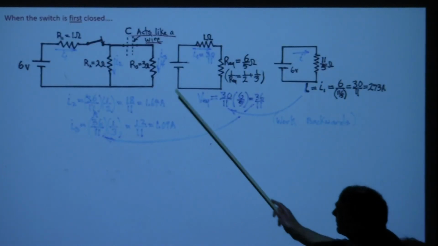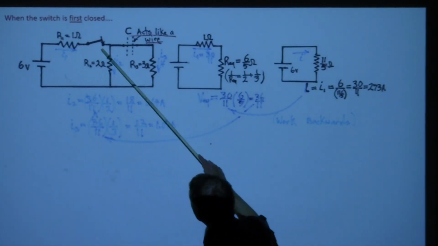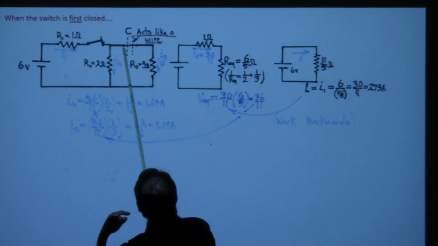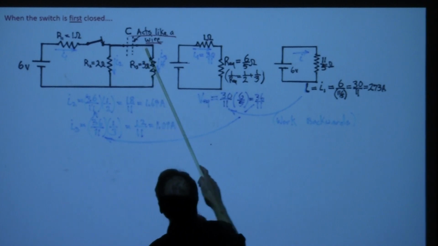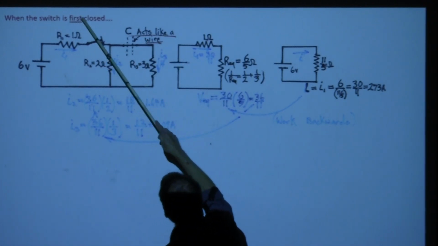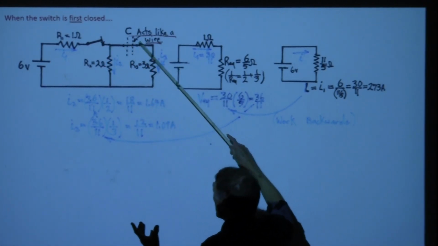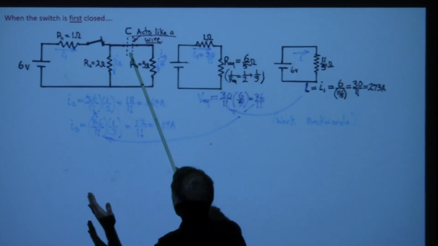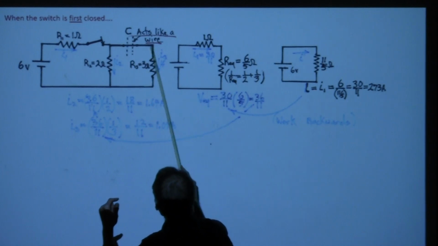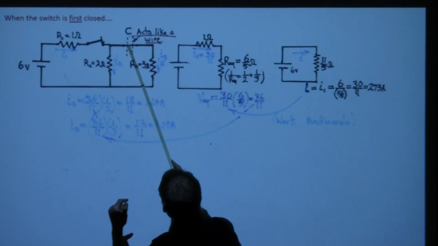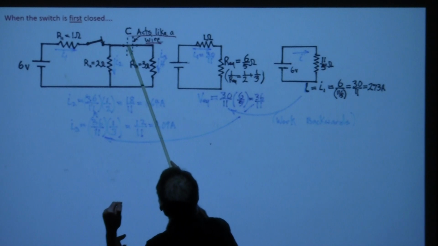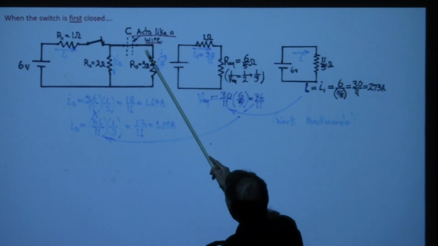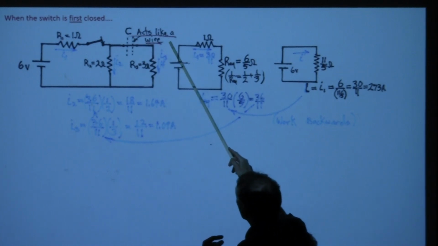The first thing, when the switch is first closed, there can be a current going freely through and into the capacitor. In fact, when it's first closed, since there's no charge to begin with, there's nothing in there to push or pull either direction. The current can, in a sense, be charging up the capacitor. It comes in, it charges it, it goes out, and then goes through the resistor. C will act like a wire.